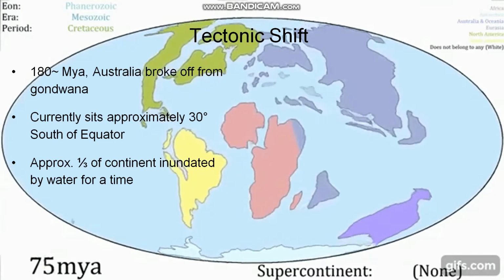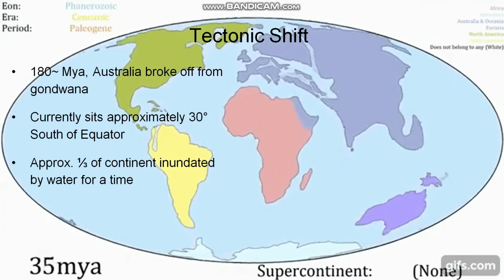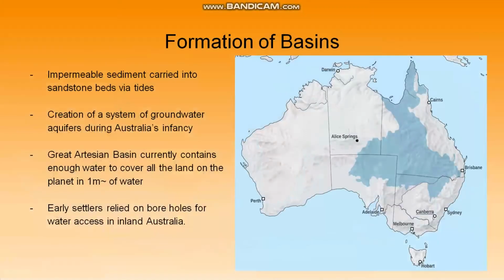Much of the now arid, inhospitable land was once covered in inland lakes, and for a time entirely covered by sea. An area roughly one-third of the continent, ranging from South Australia to near Canberra and stretching up to the northeastern edge of Queensland, was sunken into a depocentre. Due to tectonic movements causing fluctuating sea levels, a large portion of the continent was inundated by water.